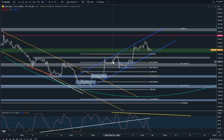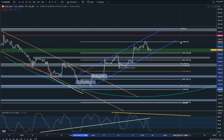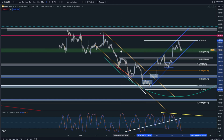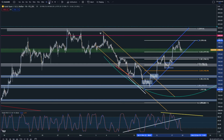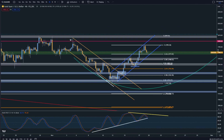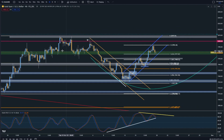It's the super deep pullbacks which can be a little bit risky, but they're lower risk entries. But when you see these things keep pushing through and they only manage to come back a short period each time before running towards the highs, then that's generally a sign that it's a little bit stronger and you're going to see some more continuation. But what I isolated through the week was this 1980 level. And to me, like I said in the other videos throughout the week, this is the area we want to play in.